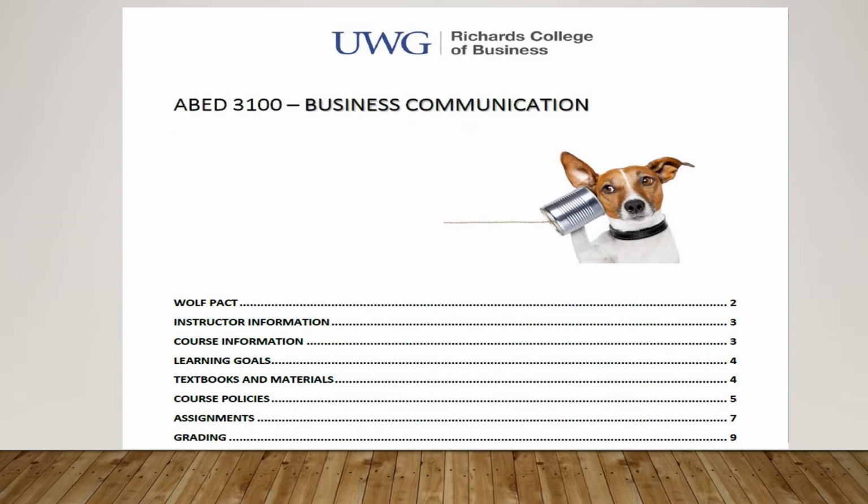Moving forward in the course syllabus would be my course instructor information. In here, you're going to see my office hours. You can literally click on this link and go to a Google Hangout where we could have a visual face-to-face virtual meeting. There's also my home office phone number, my email, and then the information to sign up for Remind.com, which is the texting app.